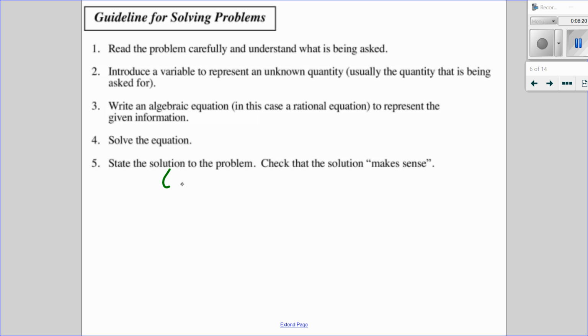I'm going to add on here that we need to remember the units because it is a word problem. And you guys know I'm a big fan of the check. So check that your solution is correct and also that it makes sense. Like that last question, we can't have a negative number of t-shirts.